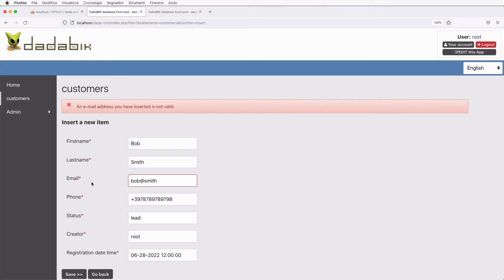For example, since the field name contained the word email, DaDaBIK thinks this is a field that should contain a valid email. That's why I'm getting this error. Of course, if the guess is not correct, you can change it, and we will see later that we will use the form configurator for that.